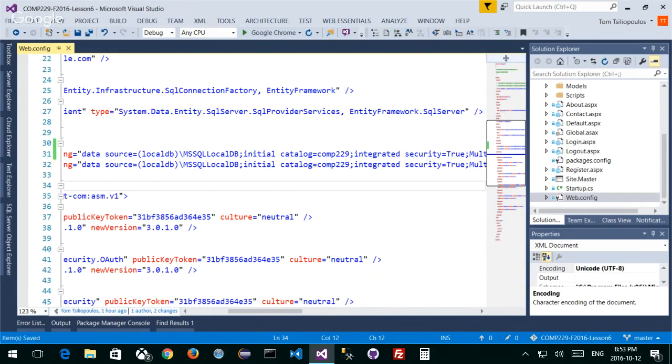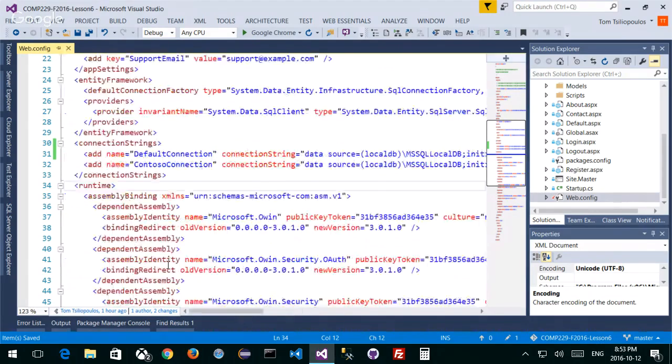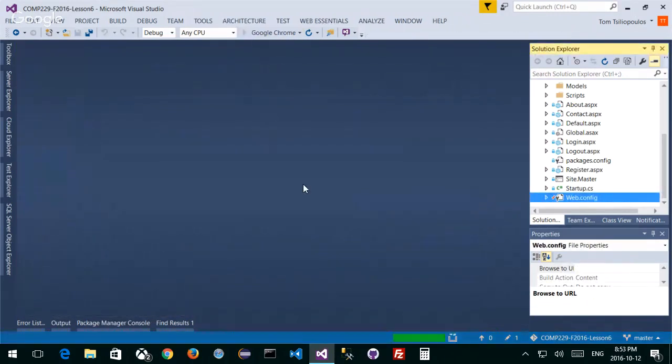Okay. Well, that's it. We've got our connection string, right? Now, again, if I wanted to make it a different kind of connection, right now we're connecting to the same database, right? Let's test this puppy and see if she works, right? So we'll run it. It's going to build. If it failed, it would fail right now, right? Right now, if I had a problem, it would fail, right?